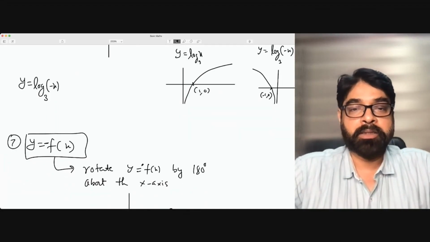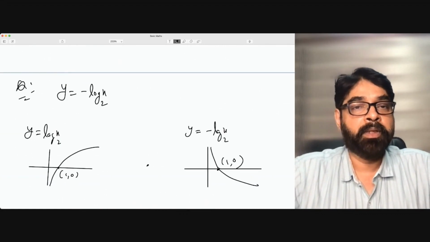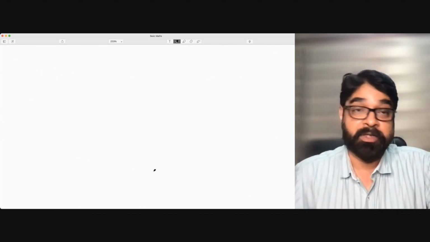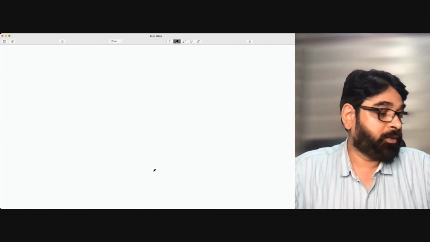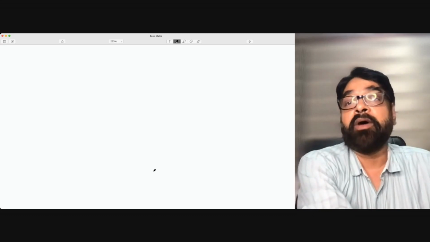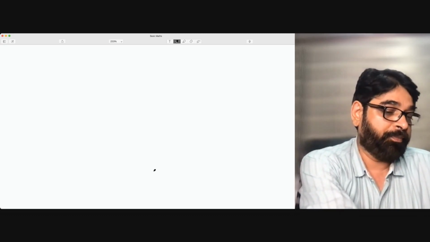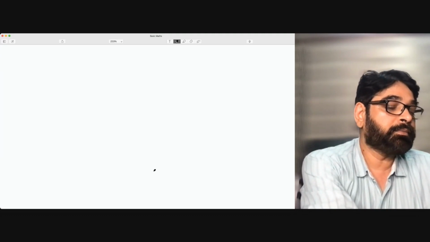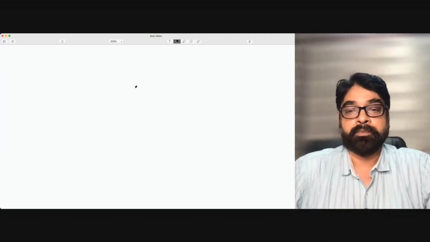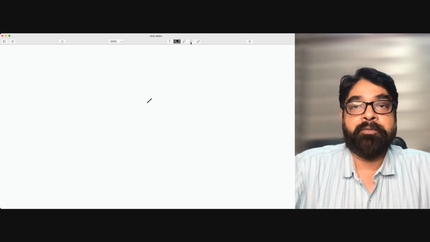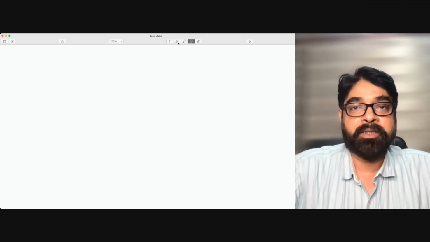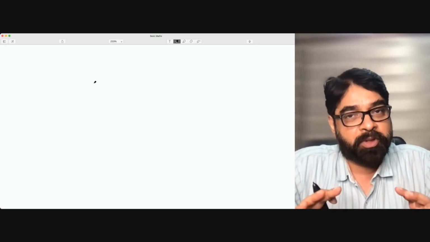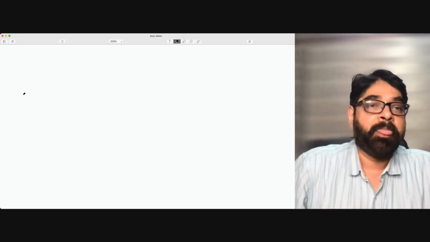So last class we discussed all the 7 points. As I told you, the last one, the 8th point, we need to discuss: the f inverse x graph, how to draw it. The f inverse x graph is important because it will cover your inverse trigonometry also and make it strong. So this point has to be handled carefully.